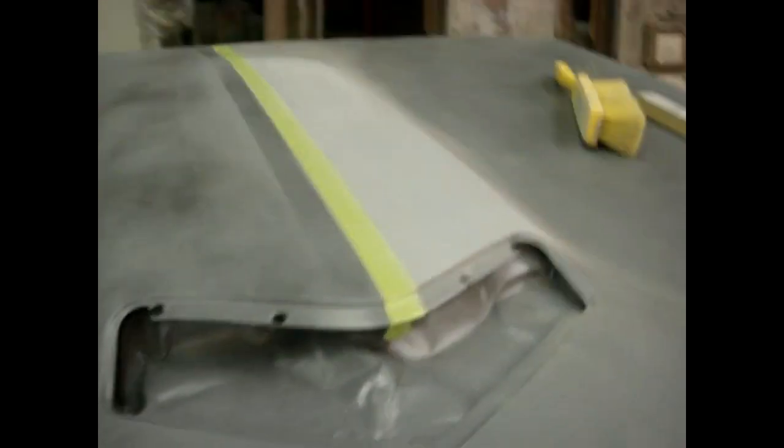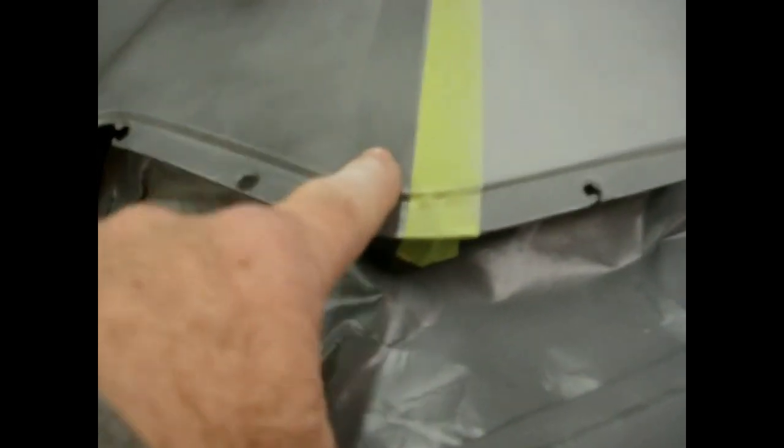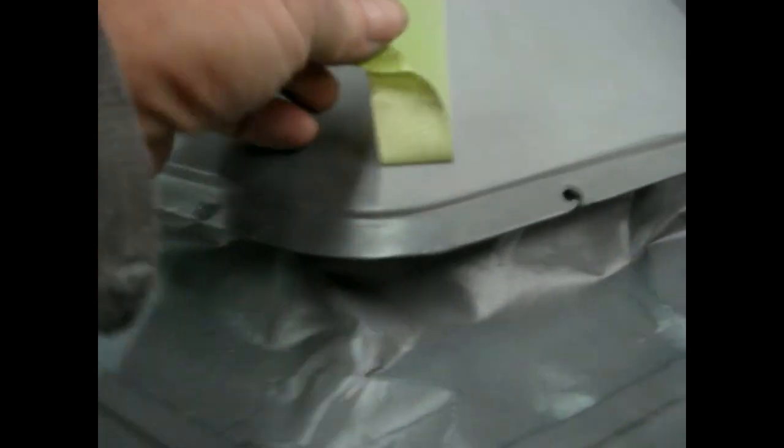We started on this scoop now. This has a faint body line. You can see the peak in the hood. The scoop had a faint one, that's why I didn't tape it on my previous sanding, but I will on this last sanding. Put that faint divider in. I've already had it taped over here. You can see kind of the dark line where the tape was, and I've sanded this side all the way up to this point under the tape. See right here.